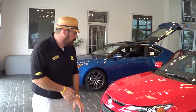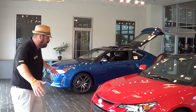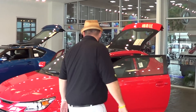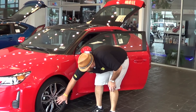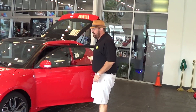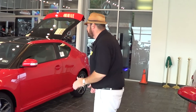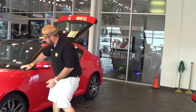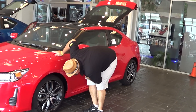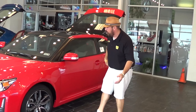Coming to get you! We got this wider angle fog light here out toward the side — kicks it out toward the side of the bumper to make the car look wider. I really love the look of these new wheels. We call these the new spider web design — I always think of Spider-Man when I see these. Kind of cool looking wheels.